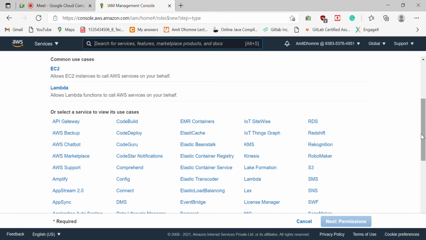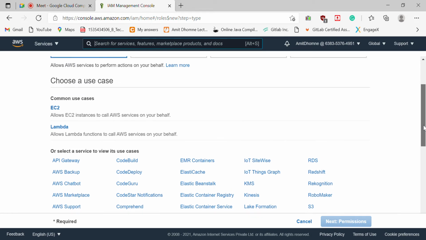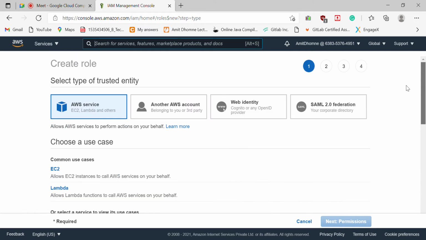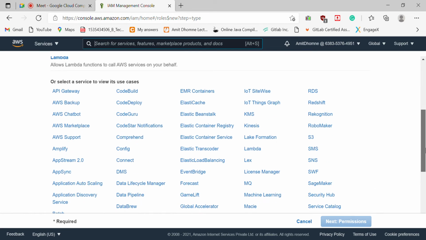Which service do you want? So select a service from here. For example, S3. Just like cloud storage in GCP, in AWS we have a storage with the name S3.